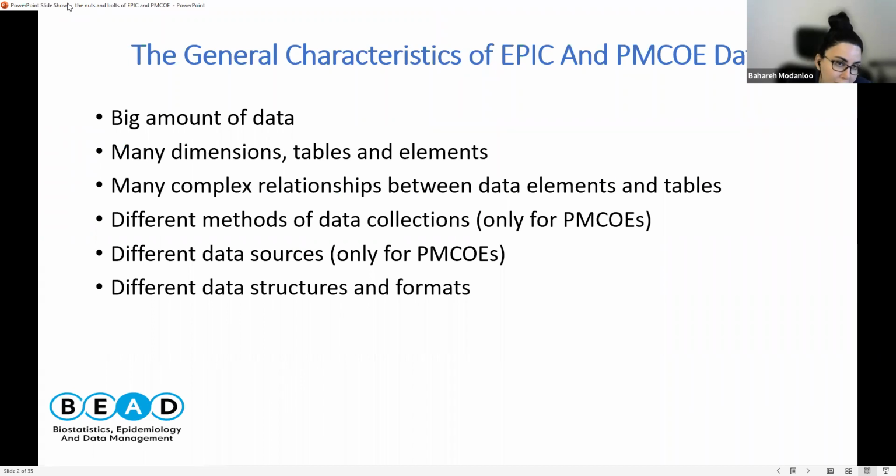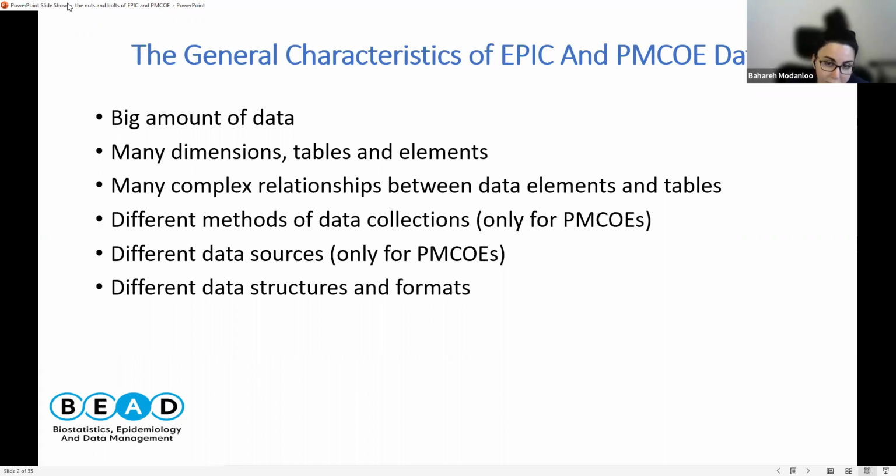These two types of project both have some similarities. They both have a big amount of data. There are many tables, dimensions, and elements in the data. There are many complex relationships between data elements and tables, and only for PMCOEs, there are different methods of data collection because the data can come from different sources.